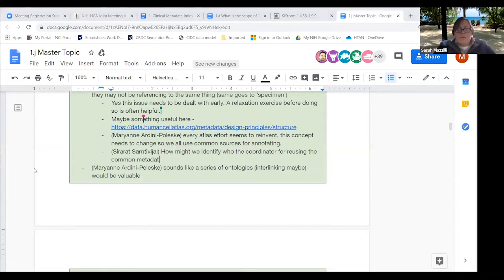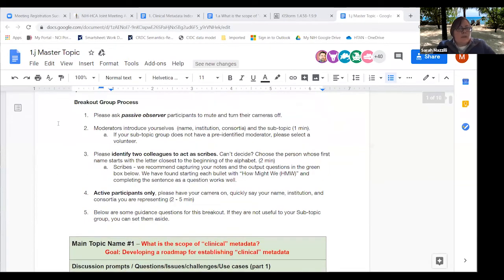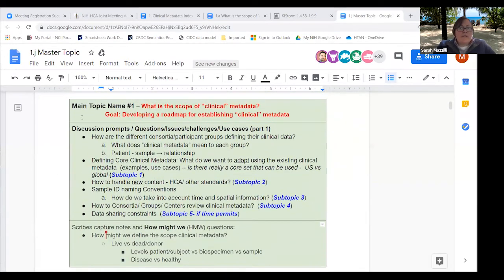Yeah, so maybe Melissa, since you're sharing, if you scroll back to the top of the main topic. I think we've highlighted a number of these things here, and if you look below in the Google document, you'll see we've broken these questions out one by one, which we've now started to address. I think we could talk about the core. A couple of people have posted information about the HCA, for example. And I know somebody wanted to spend some time on the naming conventions, and maybe that's part of linking the individual patient to the biospecimen and to any of the downstream samples that might be generated.